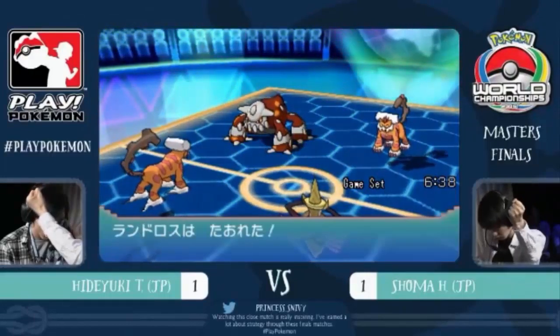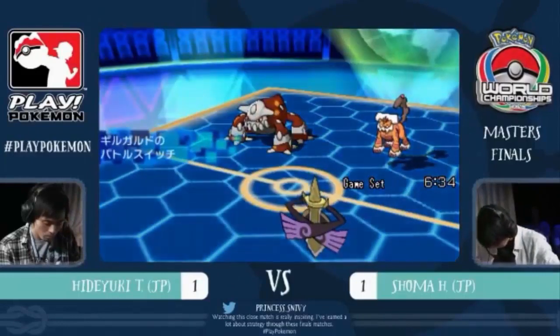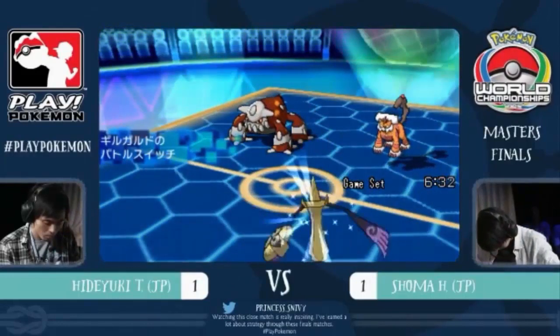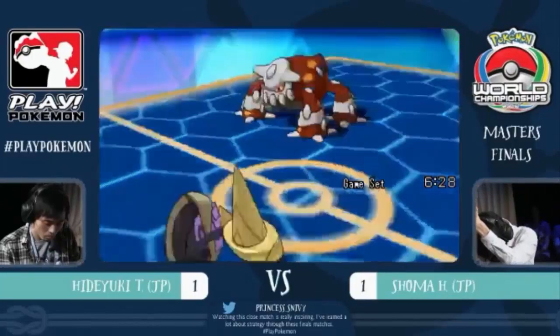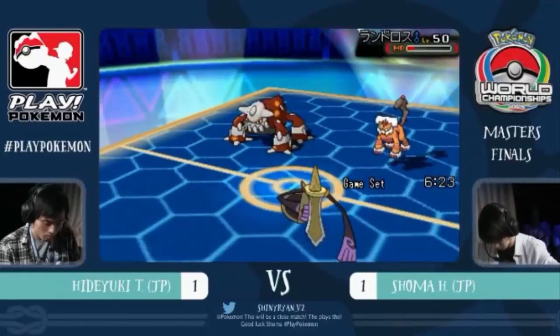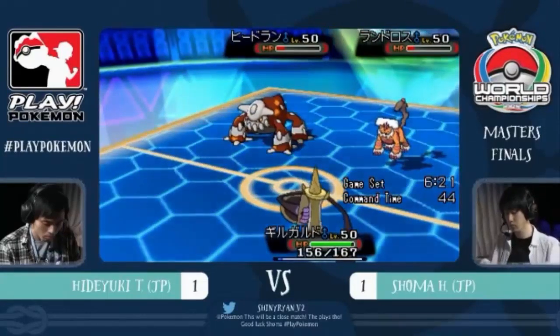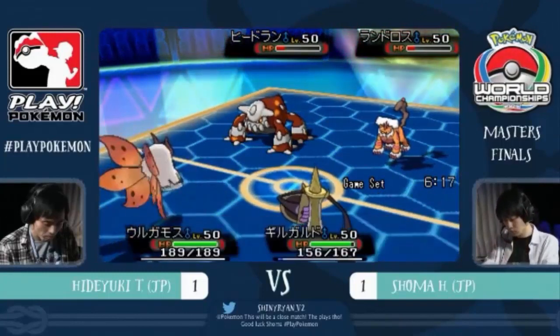Yes, it does! Shoma picking up the faint on Hideyuki's Landorus, and as you said, Scott, Hideyuki not left with a lot of options. He only has 2 Pokemon. But what will we see from Aegislash here as it goes into Blade form? It's going to be a Flash Cannon doing quite a bit of damage, but not enough to get rid of that very, very bulky Assault-vested Landorus. And Landorus hanging on in the red, and we will see the final Pokemon for Hideyuki.